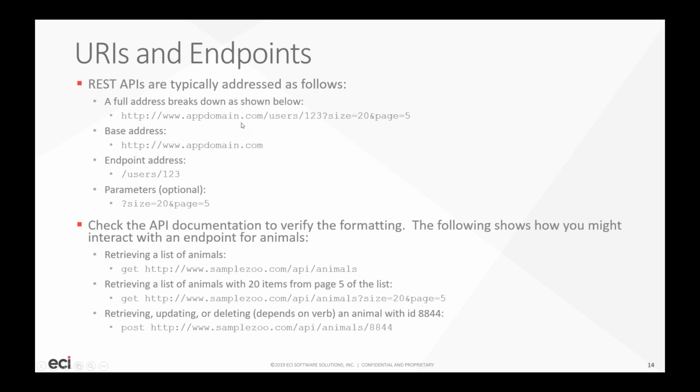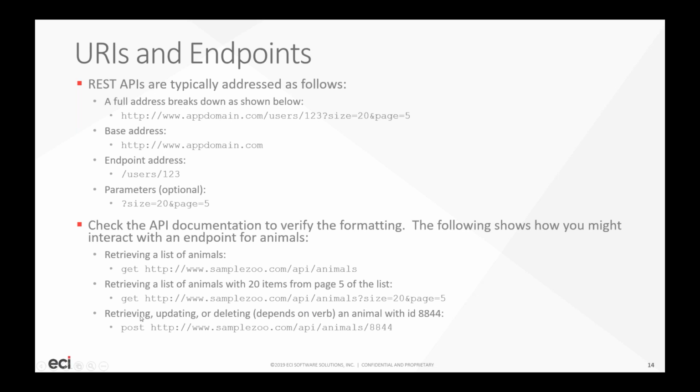And you'll see these go into different places in KnowledgeSync, and we'll see an example of that when we work on Lasso. Always recommend checking the API documentation to verify the formatting, but very commonly you'll see these formats as you see below. You'll notice they're all prefixed with a URL. It's often /API or something very similar. And then you'll see maybe some name in plural like animals, and that would indicate you get a list of animals. And you would see something like this with the parameters to get 20 items from page 5.